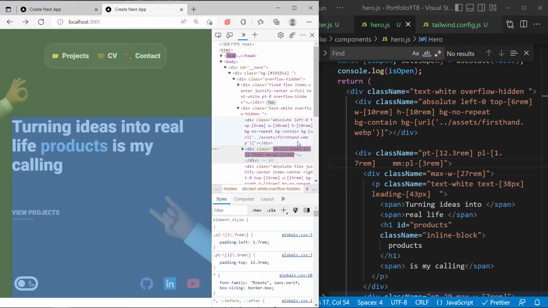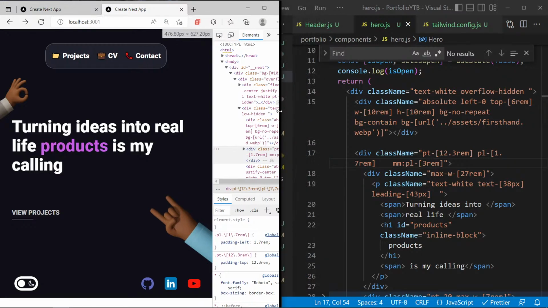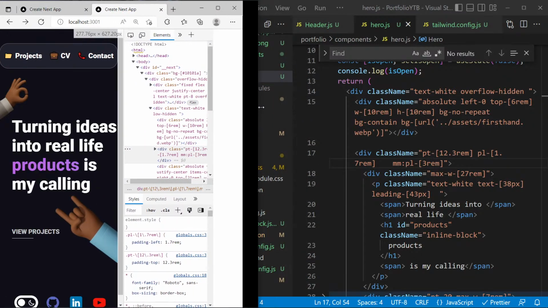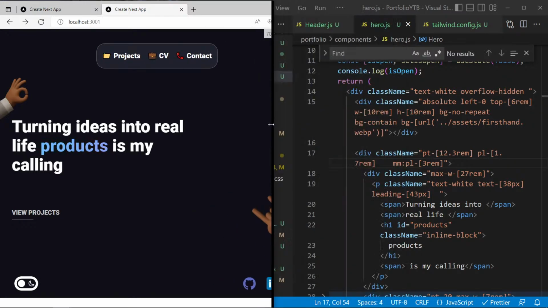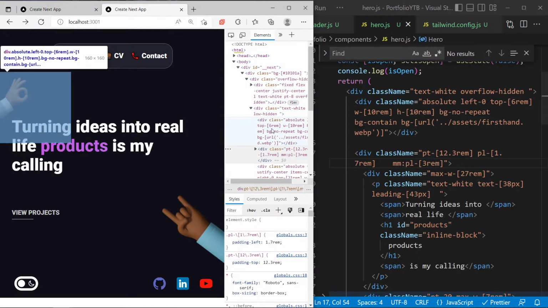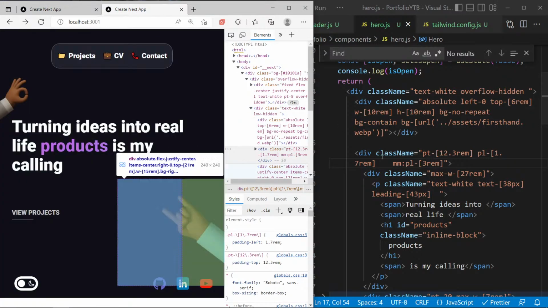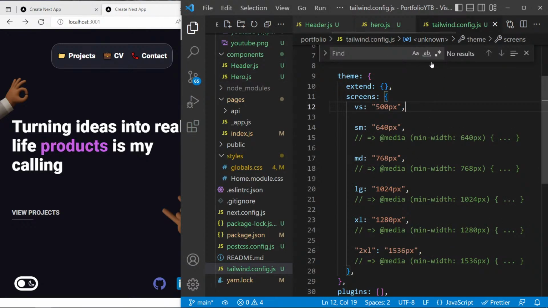Save. Okay, so now when this is bigger than 500, we're not getting the more padding to the left. Why is that? Let's see. Oh, it's tailwind.config.